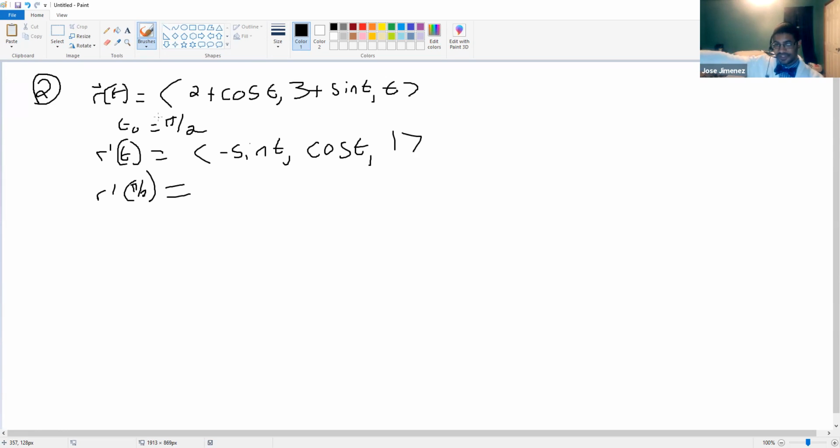All right, so if you put the sine of pi over 2, well, the sine of pi over 2 is going to be 1. Well, we have a negative in front of the sine, which means we're going to have a negative 1 as our value. And I'm going to put the cosine of pi over 2. And the cosine of pi over 2, we know that bad boy is going to be 0. And then the 1 is just basically 1, because you can't really plug in a pi over 2. It's just 1. And that's going to be our tangent vector. So this right here is our tangent vector.